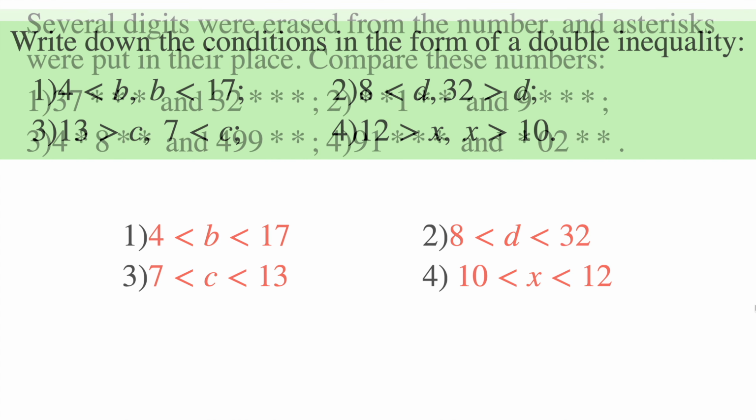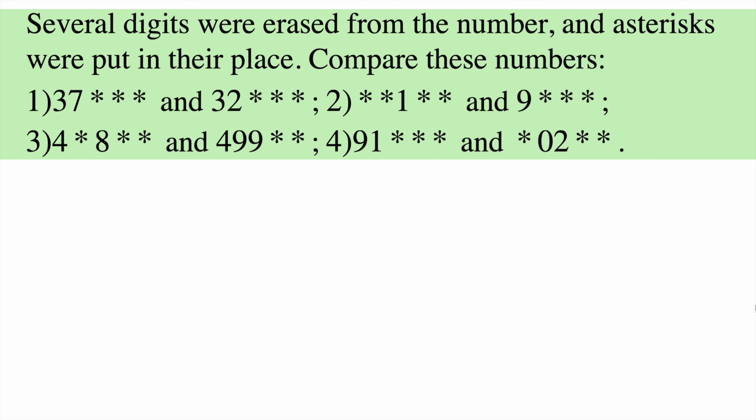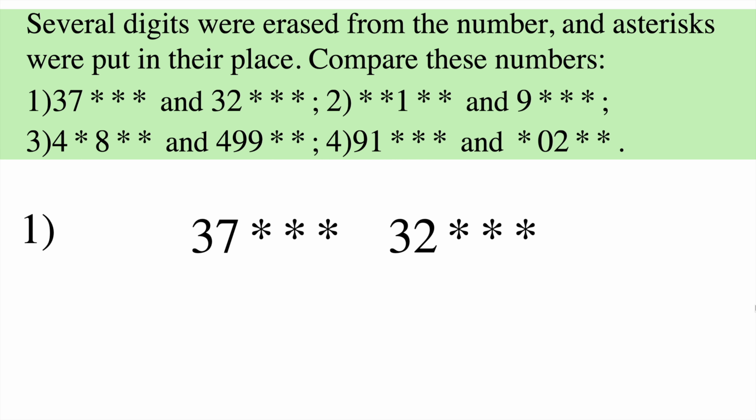As you can see, each item contains two numbers in which instead of several digits they put asterisks. It's necessary to compare these numbers. For example, in order to compare the first two numbers, first we will see that they are both 5-digit numbers, and the first digit is 3, which means 30 thousand, they have the same. We pass to the next digit and see that 7 is more than 2, and now we can say that the left number is greater.